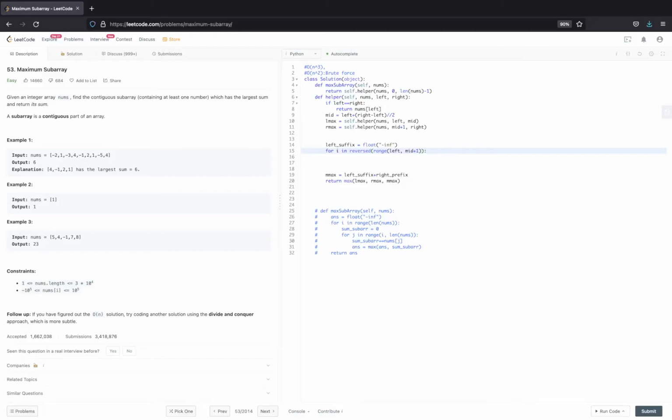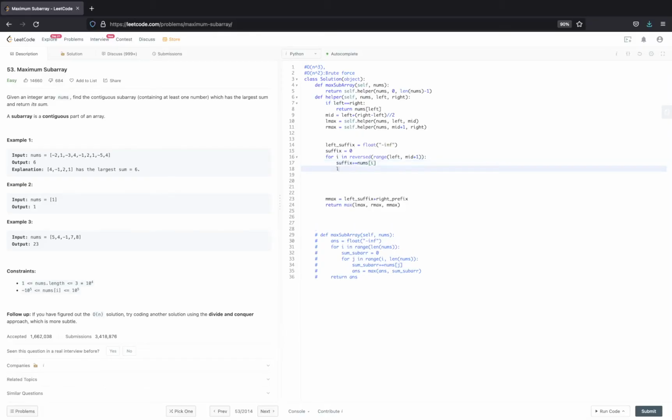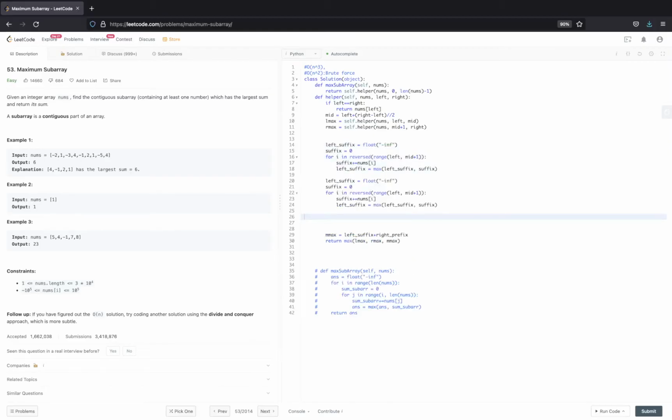So from left to mid I'll pick. Let's have suffix as 0 so far, and suffix plus equals nums of i. So now I'm calculating the left suffix, which will be max of left suffix and suffix, right? This is the traversal to compute the suffix.